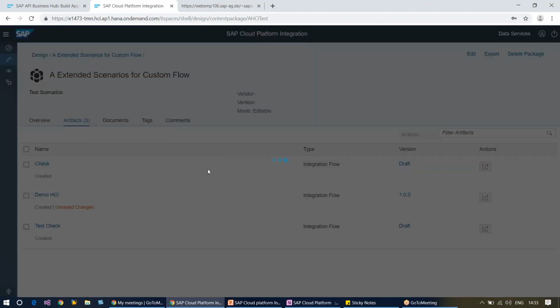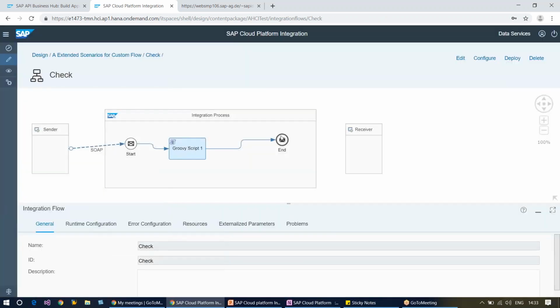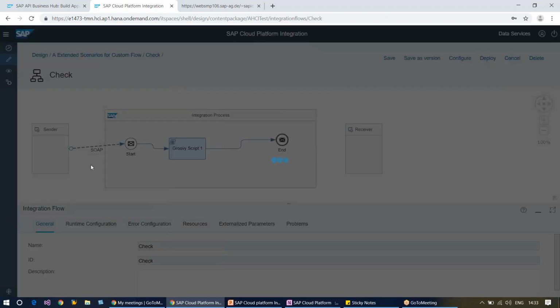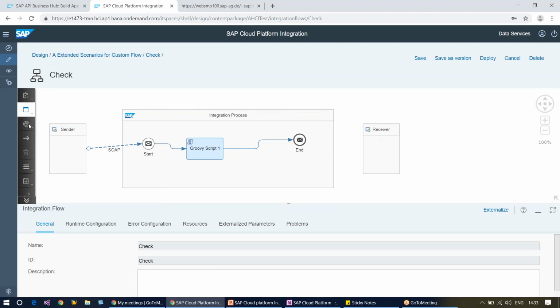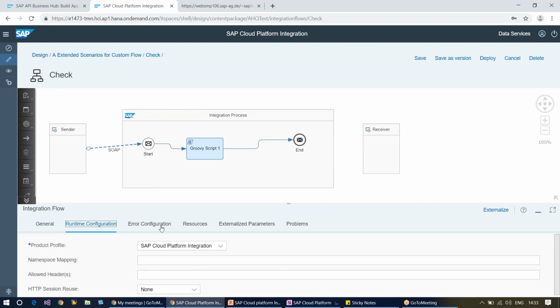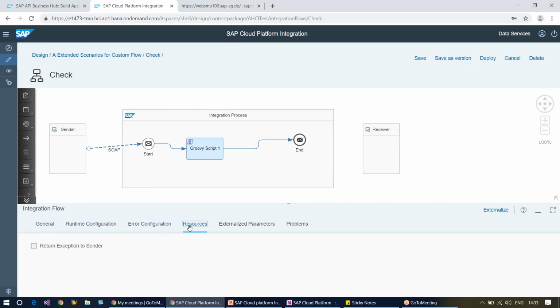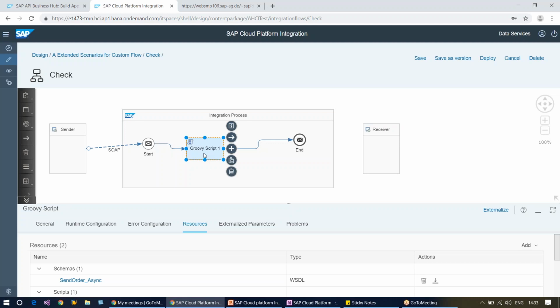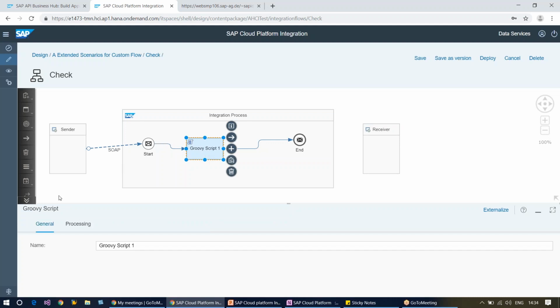Let me just go again. These are the different features we have readily available. This particular asset, where we develop the integration content, has a very rich set of functionalities. We can explore it by working on it, because there are different boxes and different properties, so it all depends on how we use it for our requirement.